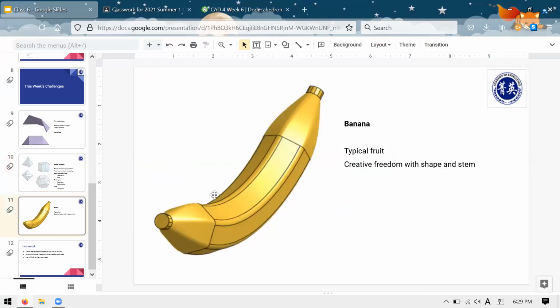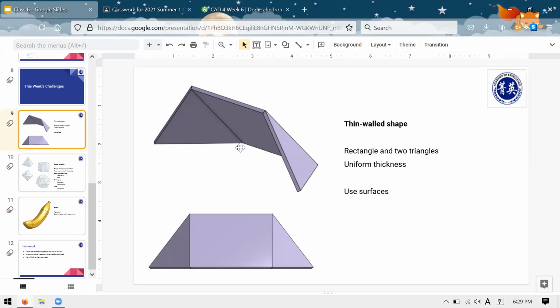For the banana, you have a lot more freedom. It's kind of like the pencil, where you have this perhaps swept shape, and then you have some lofts. I will say, as you go through this, loft has a few options that you might want to click through to kind of achieve these nice tangent curves. If you have a question about that, I'll be happy to talk about it. And this hopefully is straightforward enough.